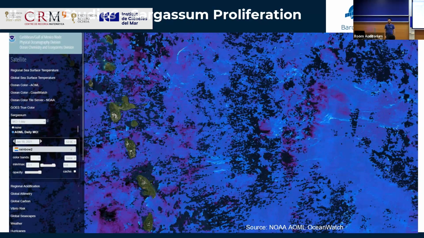I saw a presentation some weeks ago from a European project, and they were relating the proliferation of sargassum with the increases of sediments and eutrophication in the Amazon. They were trying to model the dispersion of the sargassum in the area around the Amazon and how that has dispersed. The hypothesis was that the dispersal into the open Atlantic started in the Amazon.